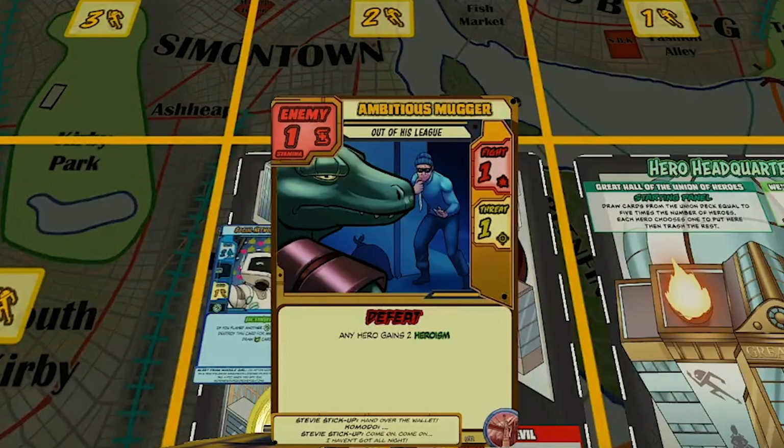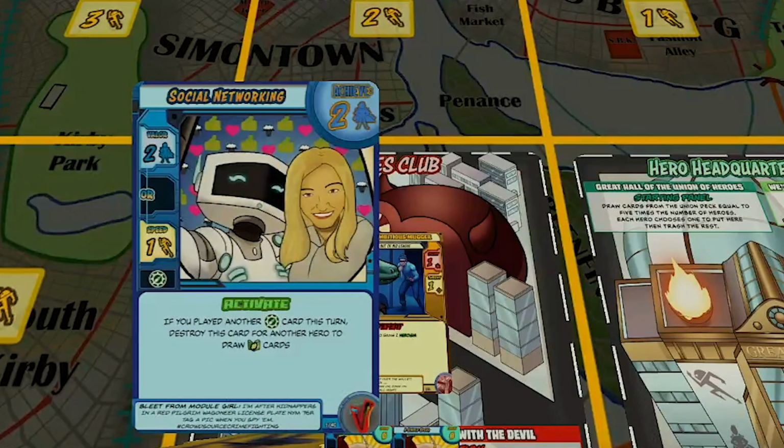And then I had mentioned after my turn is kind of all done, I have my threat phase. The 1 threat there means the range at which they'll activate. If he's within 1 location of me, he'll move to my location and then deal his fight value, 1, as damage to me unless I defend it. And here, if I defeat him, I'll get 2 heroism for upgrading some of those cards. Awesome. And we also got 1 Union card, Social Networking. Only costs 2 to achieve, gives me 2 Valor or 1 Speed, and an Activate ability that'll let me destroy it to draw cards.